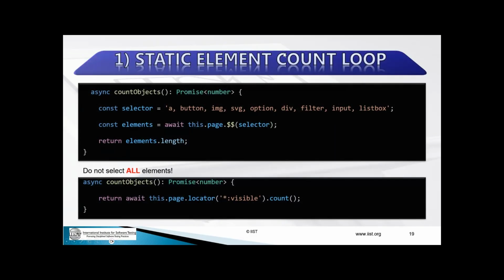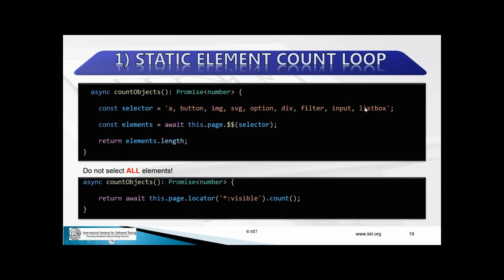Here is that static loop count. It is a function that counts all the elements on the page. The important thing here is these are the elements you should be looking for. Don't try to look for every visible element, because that will return hundreds or thousands, visible or not visible, and it slows down the whole system. So don't do this. Do this. Get a selector of a limited number of elements.